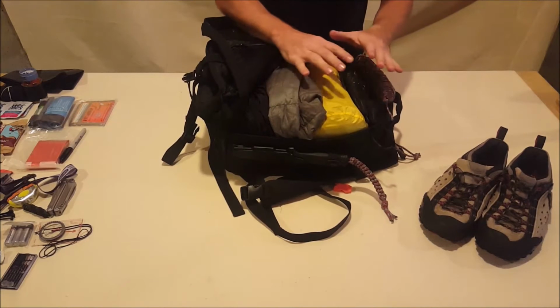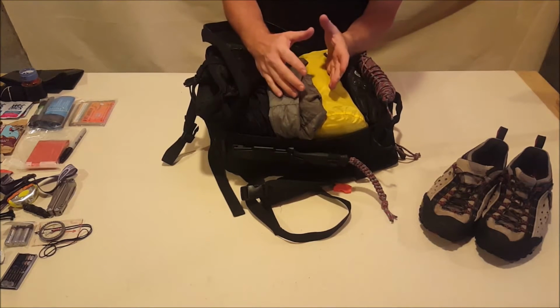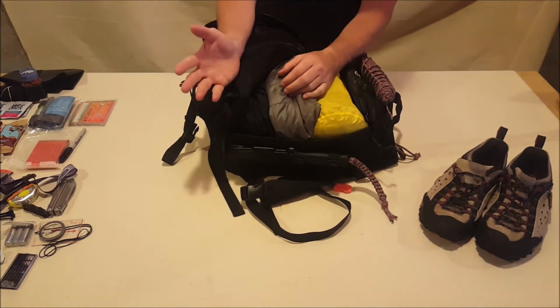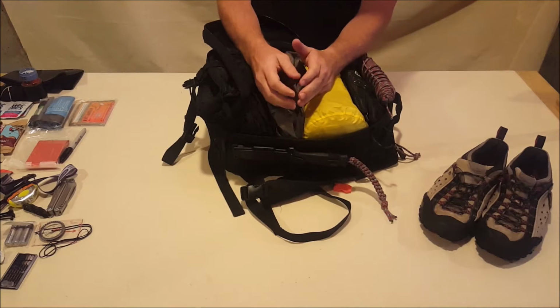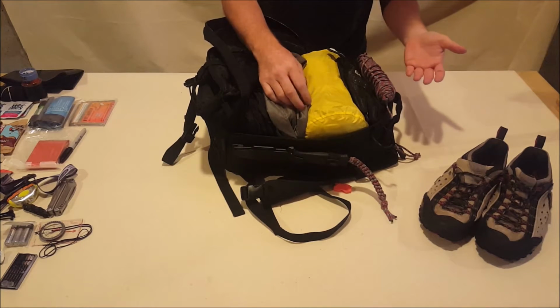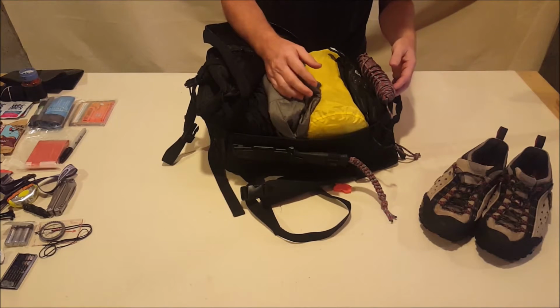I have all of this set up so that it's modular, that if I don't need it, I can pull it out of the bag and leave it behind. So if I don't want to carry the weight, I can leave this stuff behind and not carry it. But if I need it or feel like I'm going to need it, I can keep it in here and still feel confident that I have what I need.